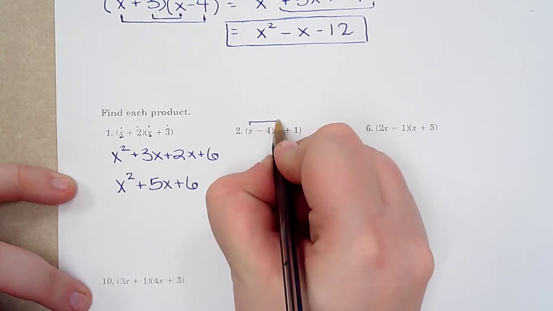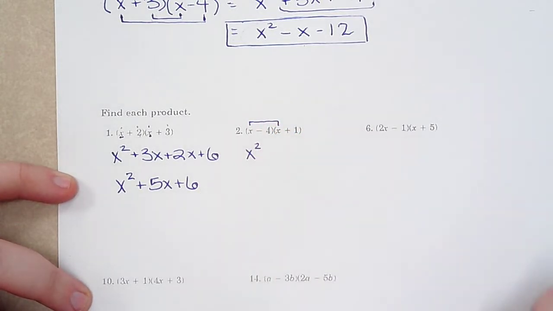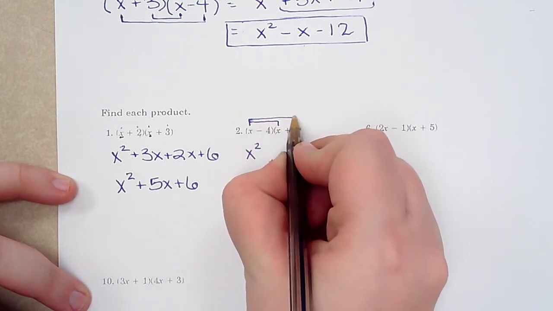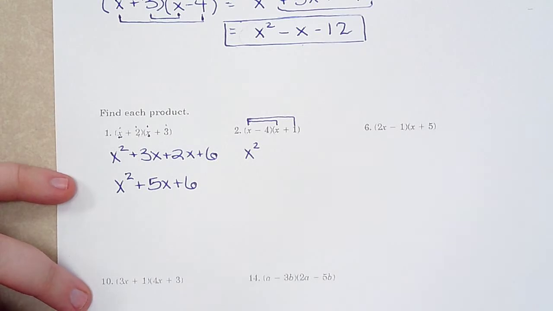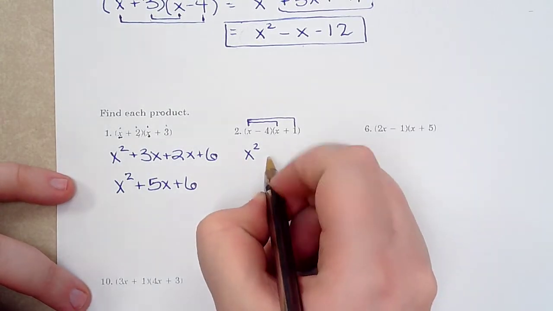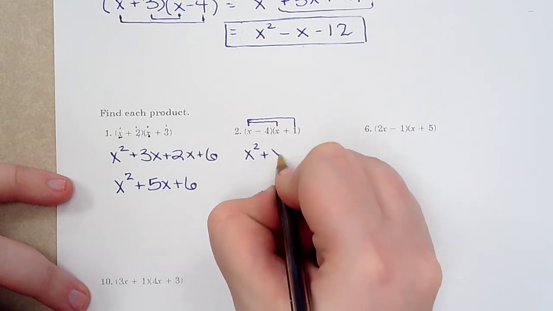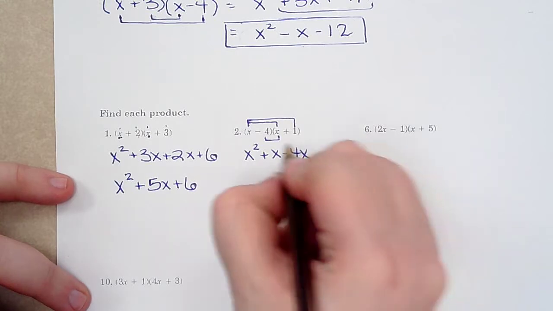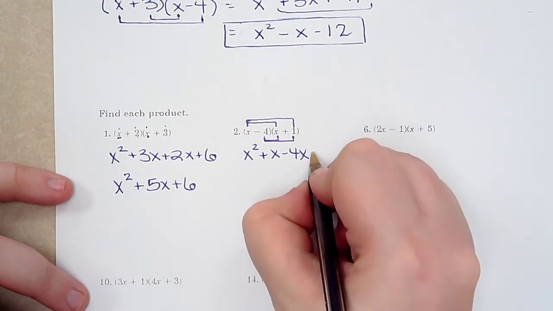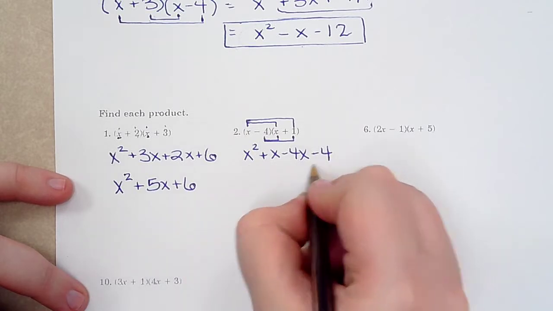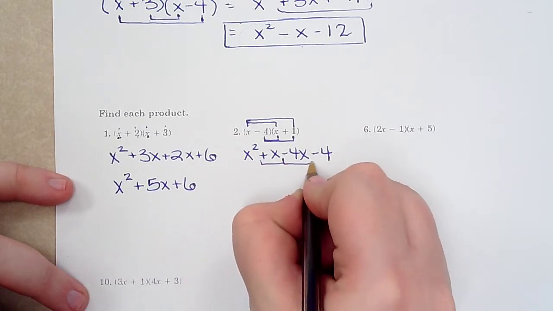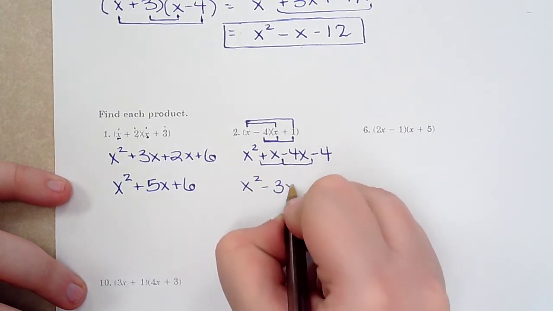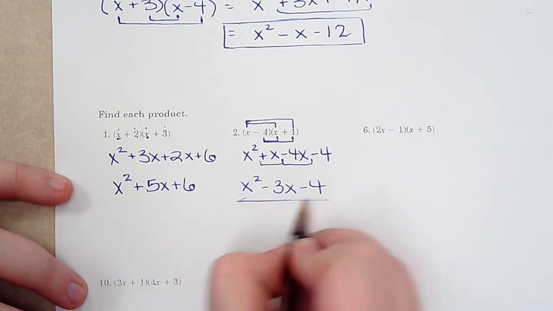This time I'll do the lines. First, x squared. Outside, I guess I could do it like this too, that would be cool. Notice how it doesn't matter where I draw my lines, it's just to remind myself how I do things. Outside is 1 times x is a positive 1x. My inside, that's my negative 4x, and then my last, that's negative 4 times 1, which is negative 4. Again, I can simplify this because these two are like terms. We can combine those monomials to get x squared minus 3x minus 4. These are my finals.